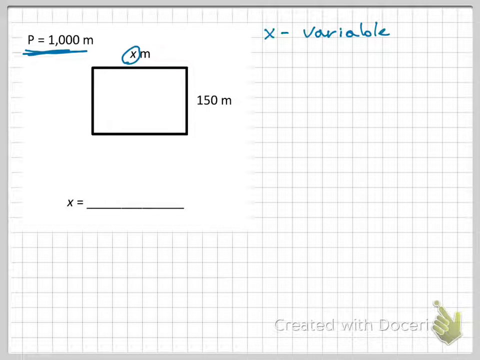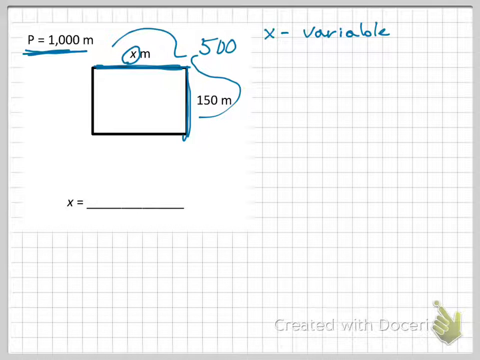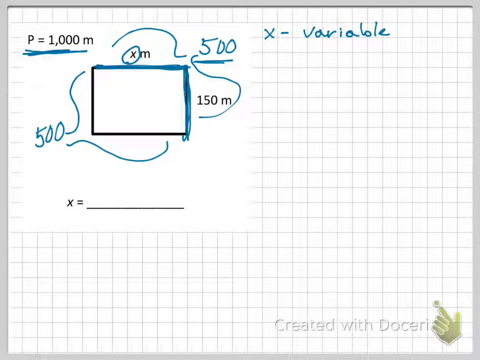So that means if we were to take this side and add it to this side, this would equal 500. So we would have to do the same thing on the other side. So that means that this side over here would be equal to 500 also, which would mean it's 1,000. So this side, 150 plus what number is going to give us 500? And when we do the same on the other side, it's going to give us 500.